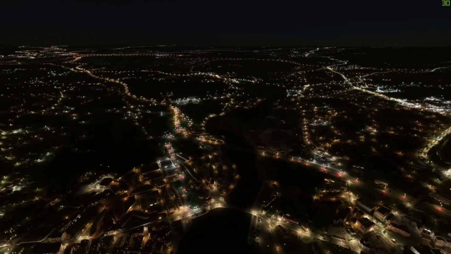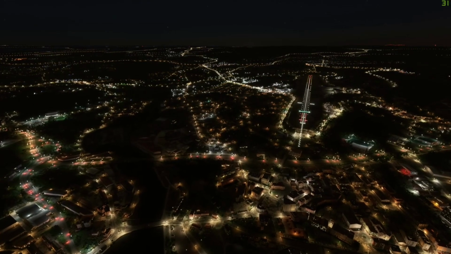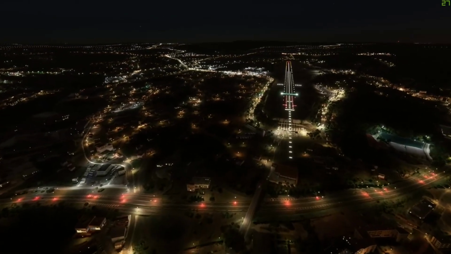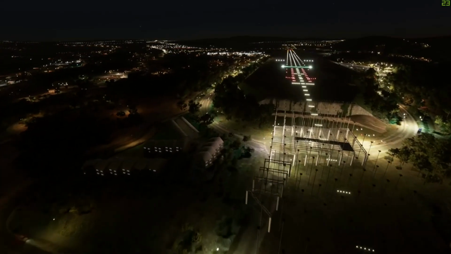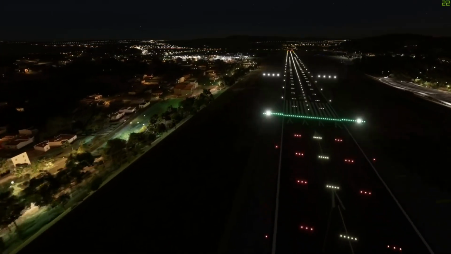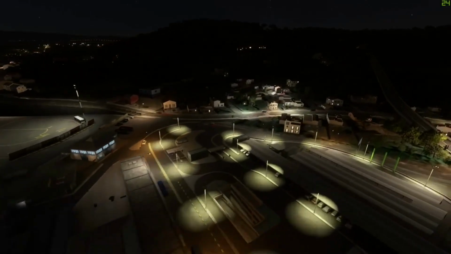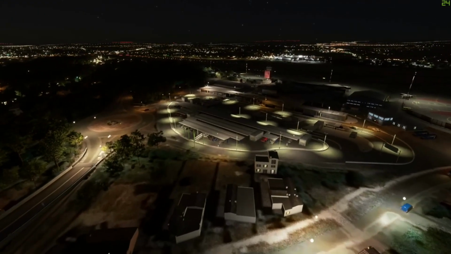So welcome to A Coruña by night, and you can see that the runway lighting looks absolutely incredible. If we come down on the approach, we will have a quick look. And let's have a quick look at the terminal building. From night, that looks really nice.